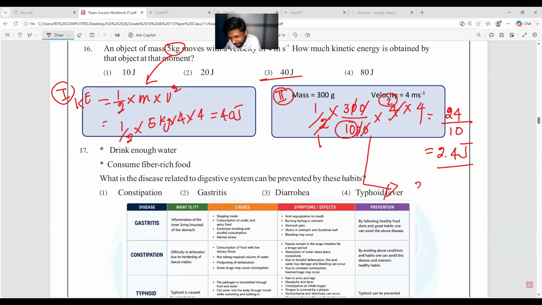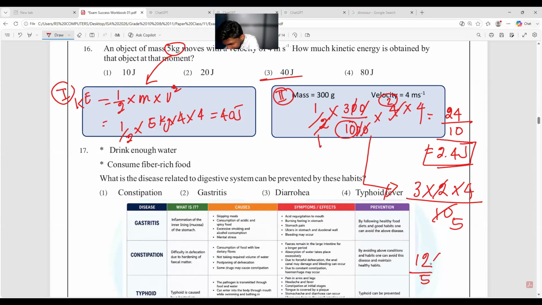Wait for a while. 3 into 2 into 4 over 10. You're telling to cut this 2 and 10. Okay, we'll cut this 2 and 10. You'll get the answer 5. Then 4 into 3, 12, 12 over 5. So now we want to do the fraction division and find the answer in decimal, right? It will take time. But when you're not cutting the 10, directly we can get the answer 2.4. That's why I did it like that.